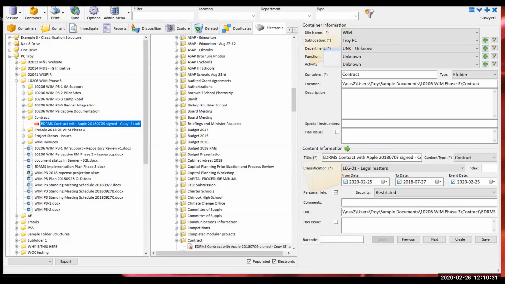It can help with inventory for both physical and electronic information, reorganization, and so many other styles of project, like a large merger or acquisition. Anybody that's been through one of those with the mountains of information that comes from somebody you may have acquired would know what a job that might be. WSPR certainly could deal with that as well.